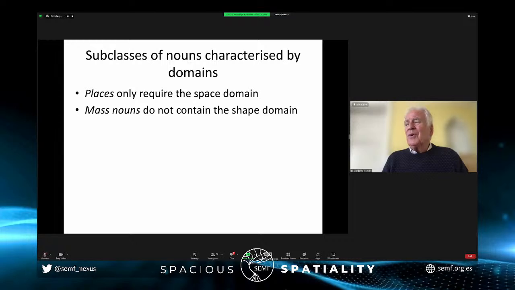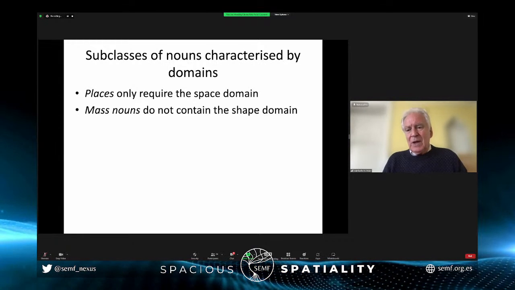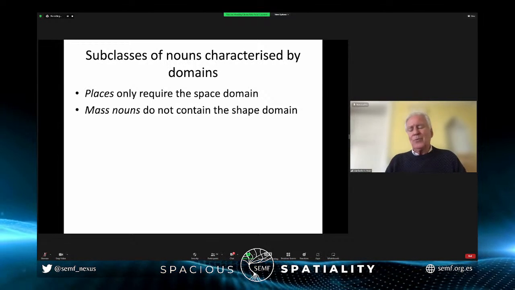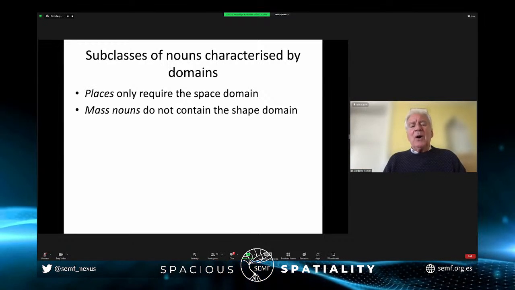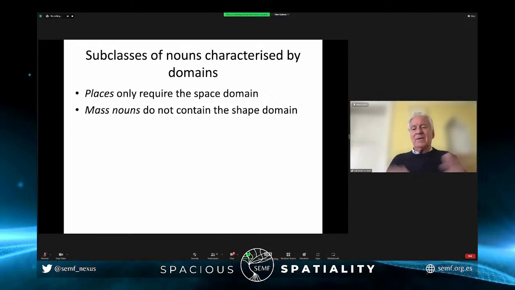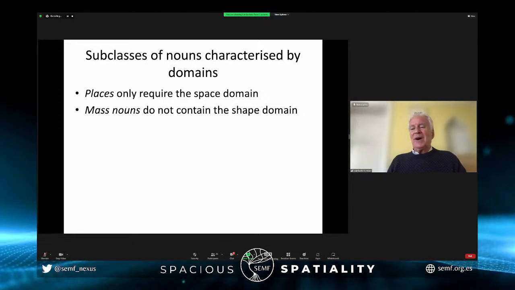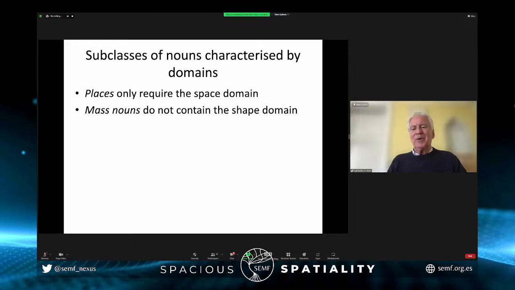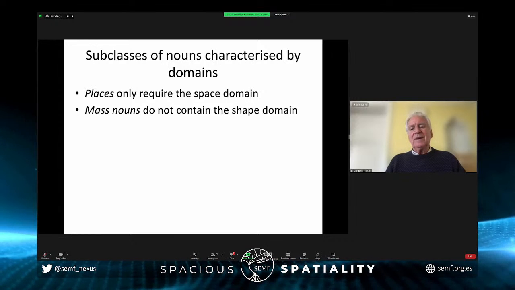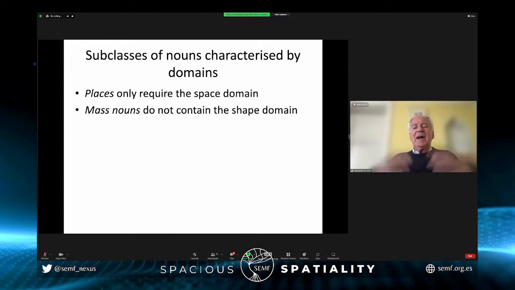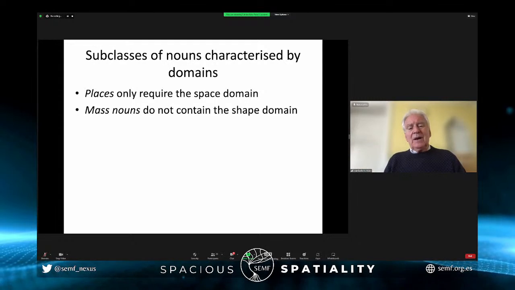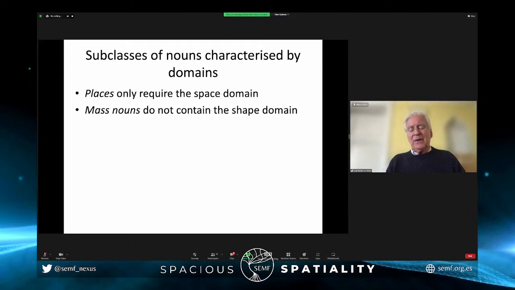There is very often a distinction you learn between mass nouns and count nouns. Count nouns are typically the object nouns I've been talking about, things that you can count as one apple, two apples, or one dog and two dogs, and so on. And mass nouns normally don't have values in the shape domain. If you have a kilo of sand, and you move it from one bucket to the floor or to wherever you want to use the sand, it's still the same mass of sand, but it changes shape. But the identity as mass is still the same. It has a weight. It may have a particular material. It may have a particular temperature, but it doesn't have a fixed shape.